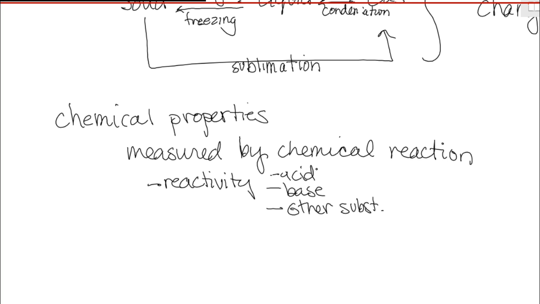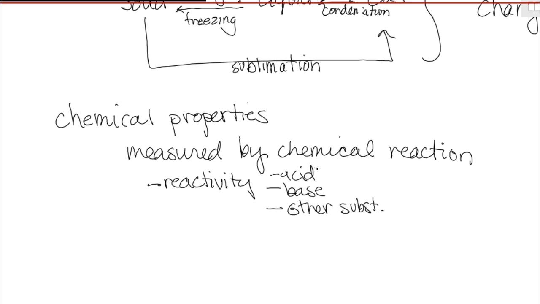Another chemical property might be, I'm trying to think of another one. Usually reactivity is the only one we can do. Yeah, that's about it. Reactivity with acids, bases, or other substances. So those are chemical properties. Do they react with metals? Do they react with things? Those are the chemical properties.